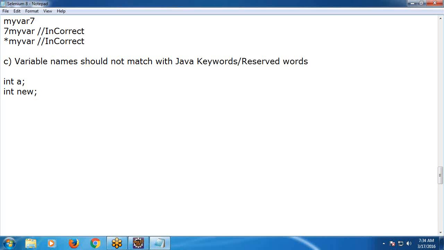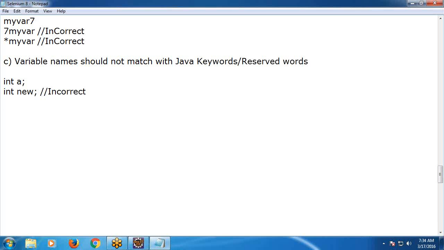Yesterday we used this new keyword for object creation: class name, object name equal to new class name. Observe Smita, is this correct or incorrect? Incorrect. Why? Because it matches a Java keyword. New is a Java keyword.